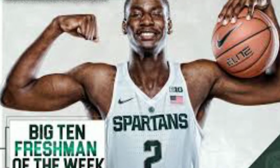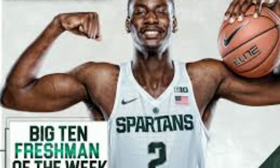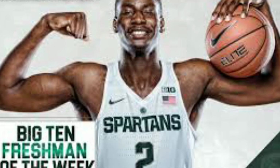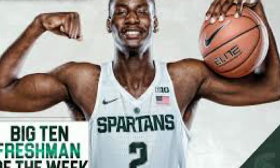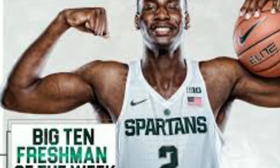It'll be interesting to see how Jackson Jr.'s three-ball translates to the NBA line. Now, he has touch, he's capable, but a little bit of an unorthodox release point that's easy to contest. If he's not making shots, there are real questions about how he'll be able to score in the NBA.